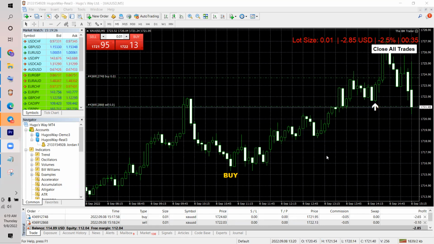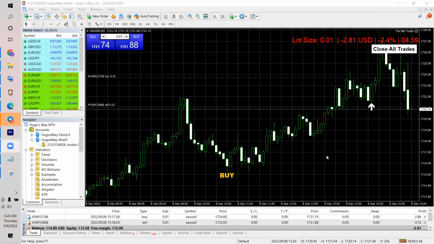Now, again, this strategy, I teach to a specific group who's wanting to learn this strategy. I understand this strategy is not for all. And so I'll either have people at this point who will continue to watch or who might think that I'm crazy or something like that. But anyway, what I do is if the arrow disappears, right? Now we just took a buy trade on the last candle, which made sense because we're still in an uptrend.